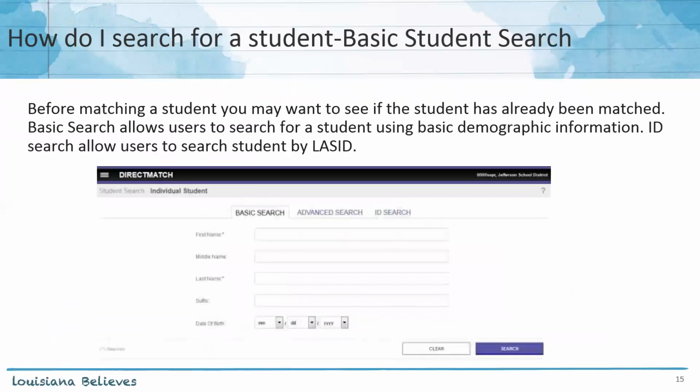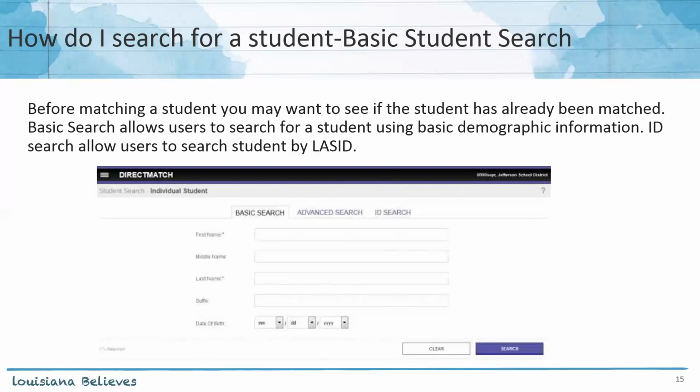And this is the last slide I'll cover before I pause and see if there are any questions about how this thing works. And then we'll get into the more technical vendor section. But you could have a lead agency or a school district that you work with that just says, we're going to send all these kids through for you. And then if you have any questions about it later, you can just go search. In that situation, you can search for students who have already been matched.